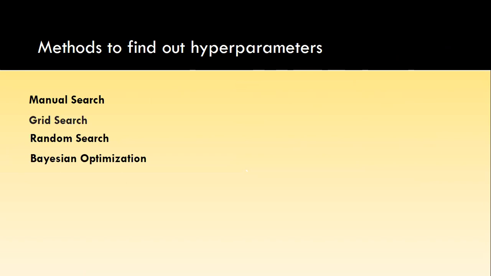Next one is, what are the various methods we can use to find the hyperparameters? The manual search, grid search, random search, Bayesian optimization. These are the methods we can use to find the hyperparameters. The manual search is basically trial and error. It is simple for the experienced data scientist, but it is not a scientific approach. We specify some values based on our past experience and then give it a try. But again, this is not the recommended one.